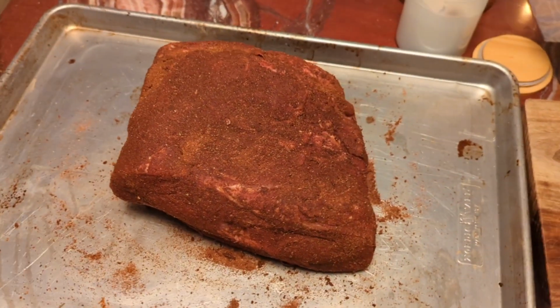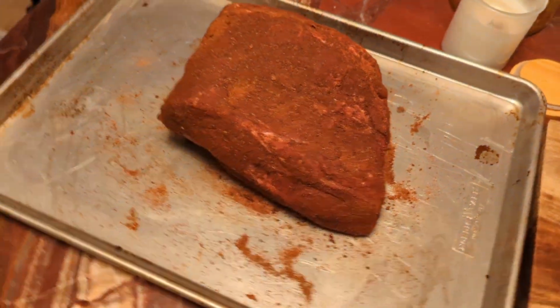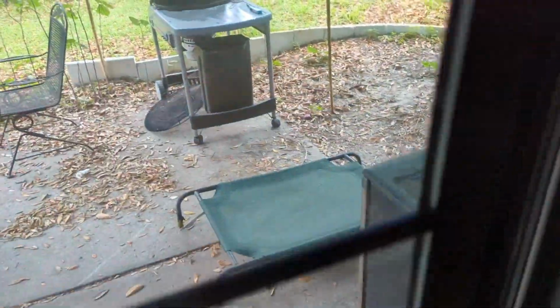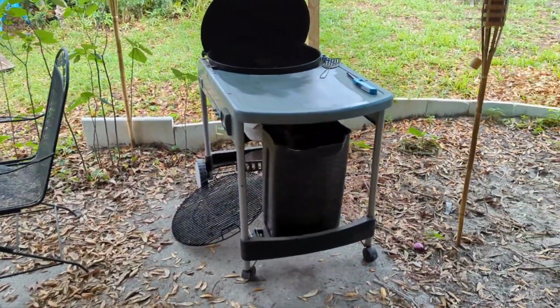That is a good looking hunk of meat. Now that we're all rubbed up, ready to go, we're gonna go ahead and flop outside and check and see. Our coals should be ready now to get on the grill. So let's toss them on. Bring this thing up to temp.